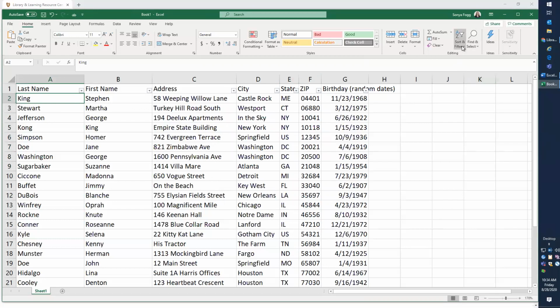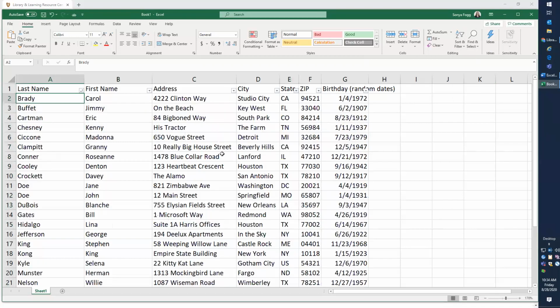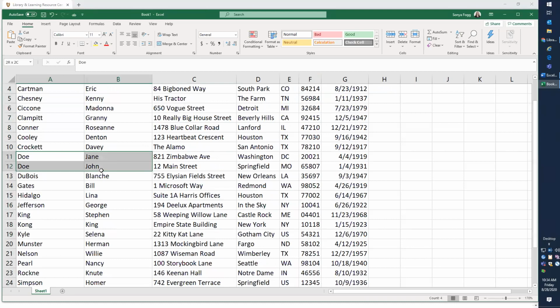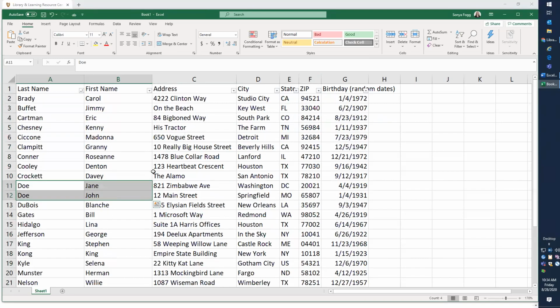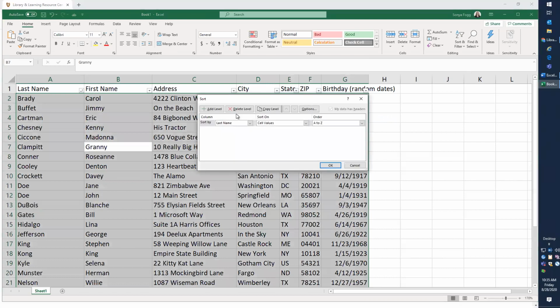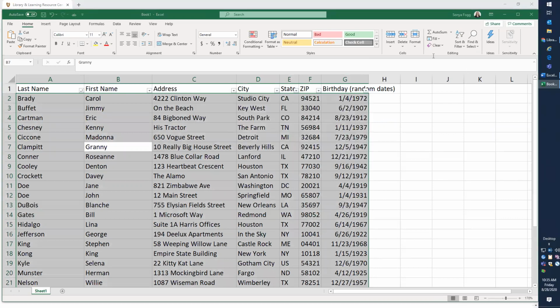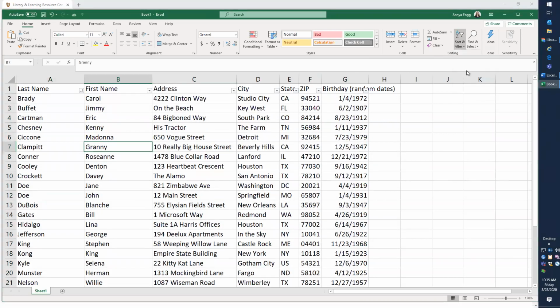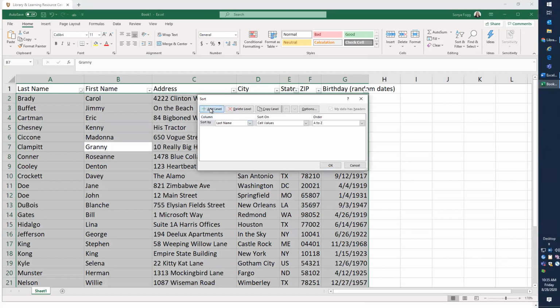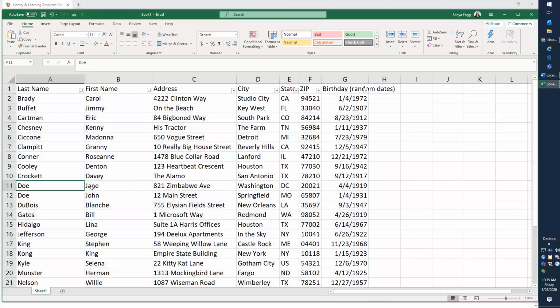And the other thing I can do, sorting my names, so that I quickly just sorted by this column here. But you can see that I have first names as well. And in order to do a sort where I sort by last name and then by first name, you come to sort and filter, choose custom sort, sort by last name, add a level, and then sort by first name. And these are now correctly sorted.